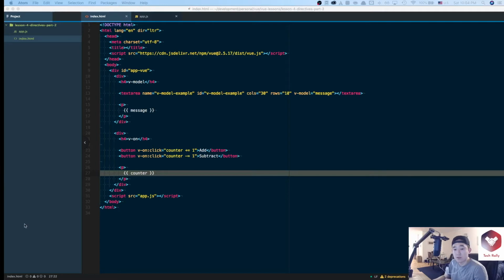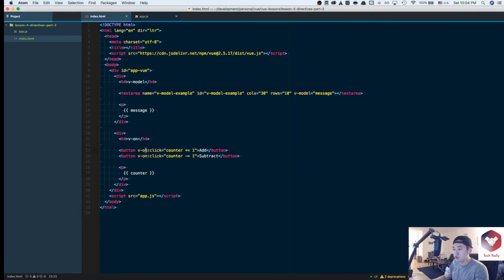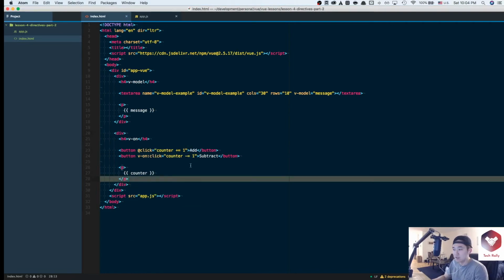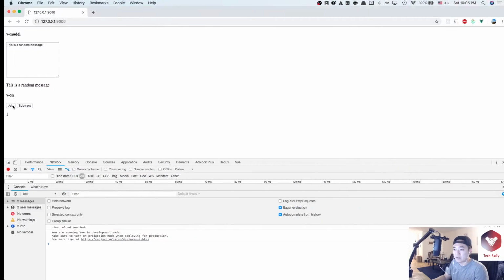The last thing I want to talk about is shortcuts. Since v-on is going to be heavily used throughout most of your applications, Vue gives you a shortcut to make up for this long syntax and provide better syntactic sugar. So instead of doing v-on:click, you can get rid of this whole thing and just add an @ sign, and it represents the same thing. If we go back to our code and do the add and the subtract again, it follows the same structure that we were doing before.